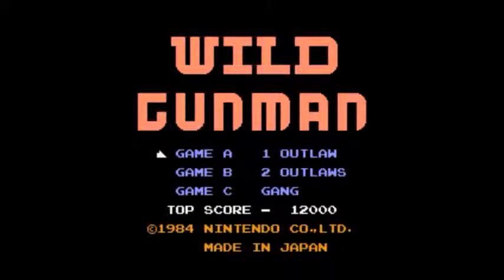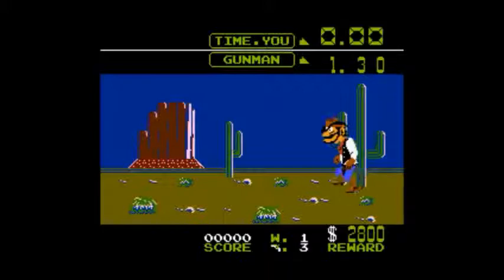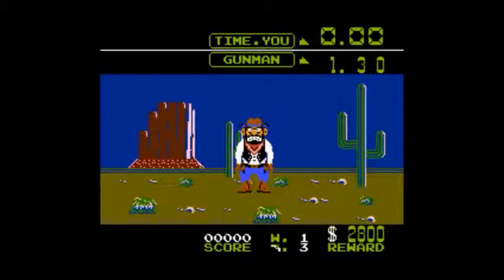Your palm sweats as you grip your Zapper light gun. The outlaw's eyes flash. He yells fire, and suddenly you're in the middle of a Wild West shootout. Get the outlaw before he gets you and you'll win a reward. But watch out, the more you win, the tougher it becomes, because this gunman has got some very nasty friends.